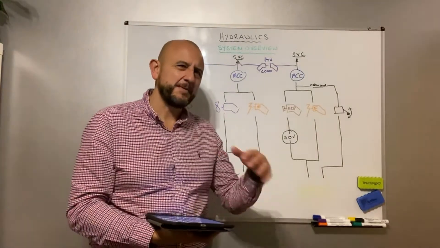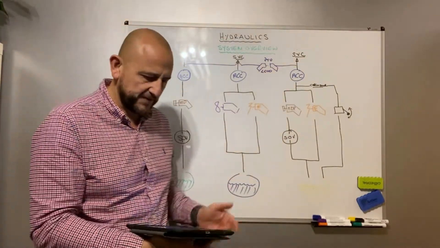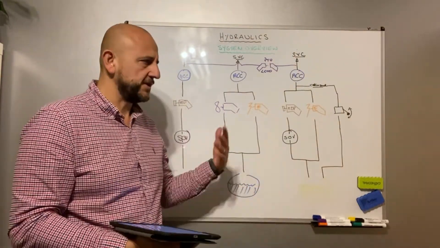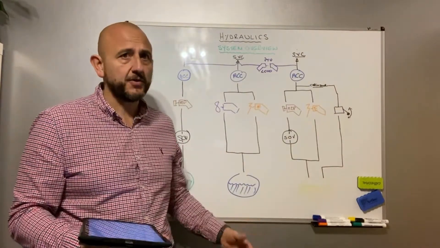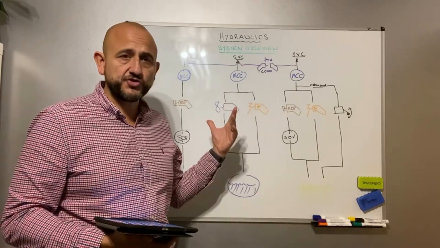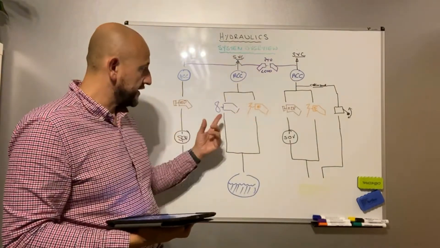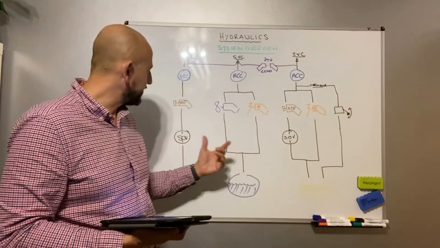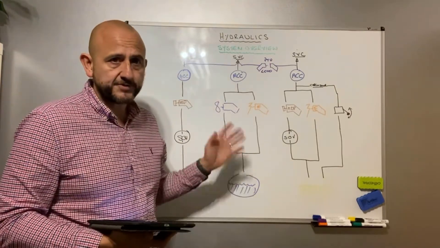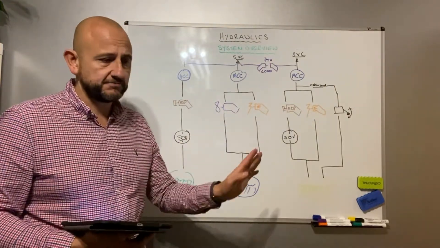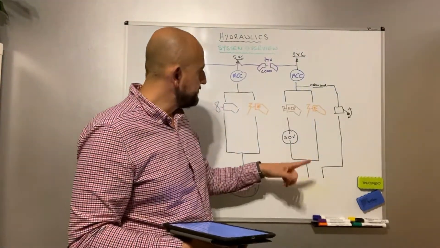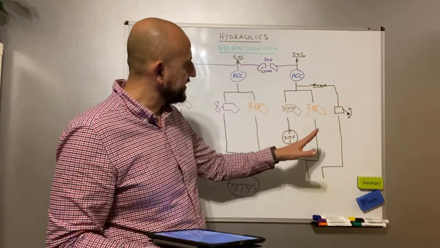One question I often get asked is: if you have a blue system hydraulic failure, why doesn't it ask you to deploy the RAT? Well, because it's a single failure — the ECAM will only ever ask you to deploy the RAT if it's a dual hydraulic failure. So if you lose blue and yellow pressure, or if you lose green and blue, that's the only time it will ask you to deploy the RAT. For a single blue system failure, the Airbus is very happy.